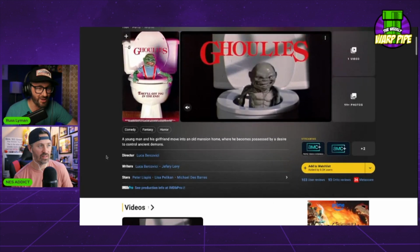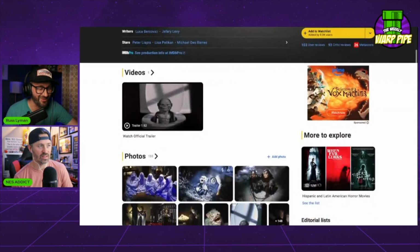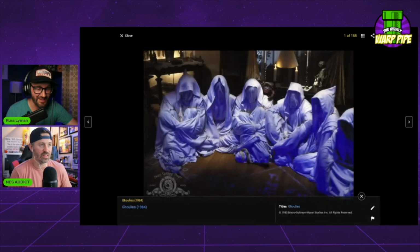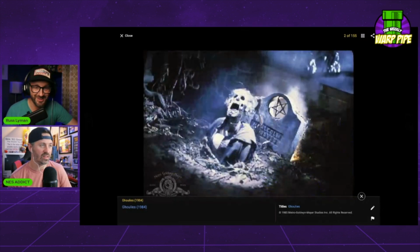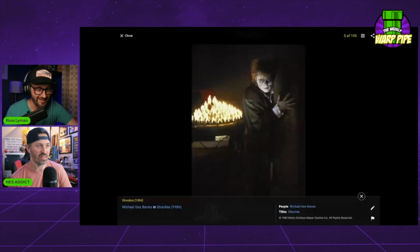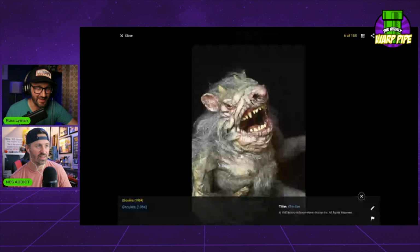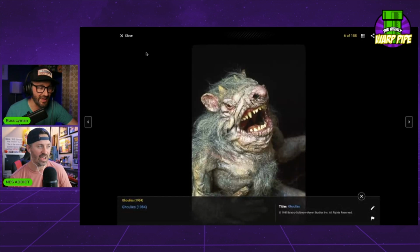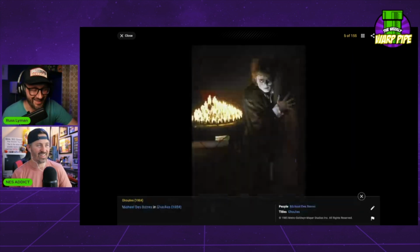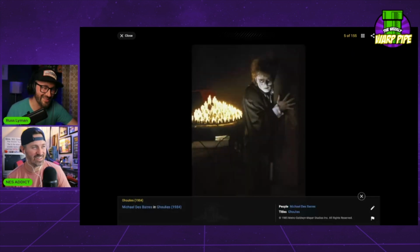Definitely a freaky one, popping out of the toilet. I don't know who got that idea. Definitely a good one. There are some creepy photos here. That's definitely terrifying. There's a good one of the creature there. That last picture reminds me of a James Earl film, with all the candles and just the white face.